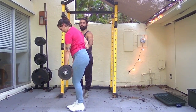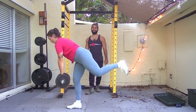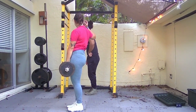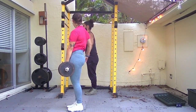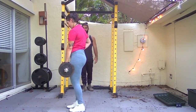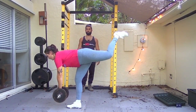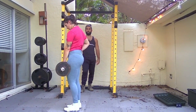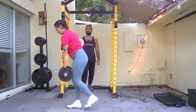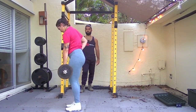See where you're starting from? You're not even straight here. There, now you're straight. So now you can. You see here, you're not straight here. And then you went straight, and then you went right back in, and then you started your rep. Good, try to open up. You're doing good. But if you do it more, I bet your balance will improve. One week, 2 weeks. Do it for 2 months.